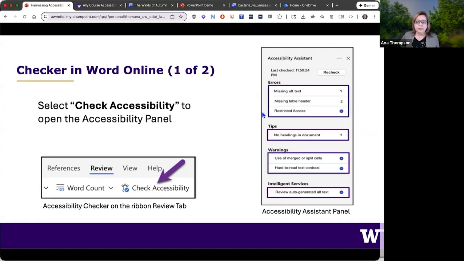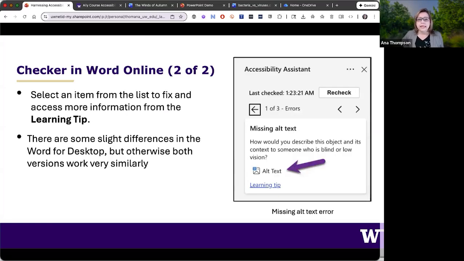And then anytime you make changes, it will prompt you to recheck to update the information that is given to you. Once you select an item from that panel, it gives you information on what it is, and you can go into the Learning Tip to learn more about it.